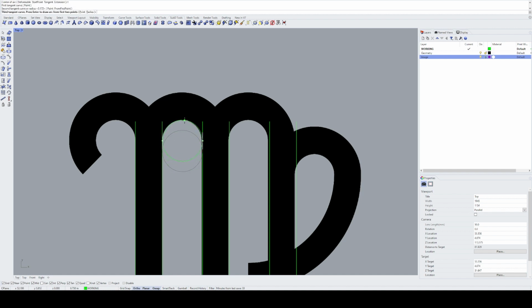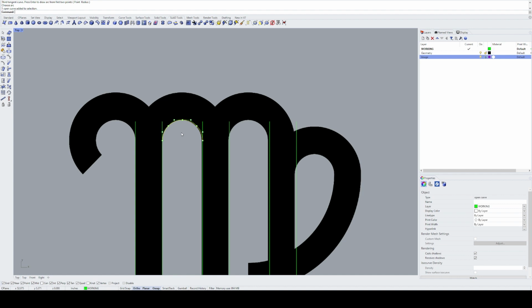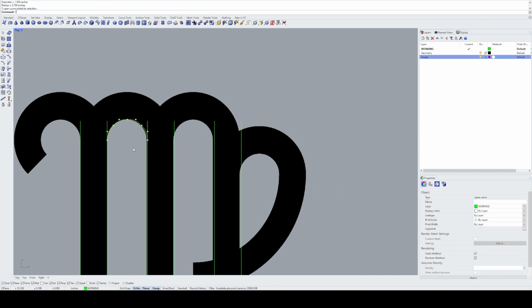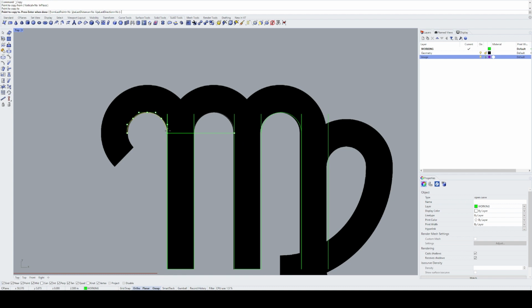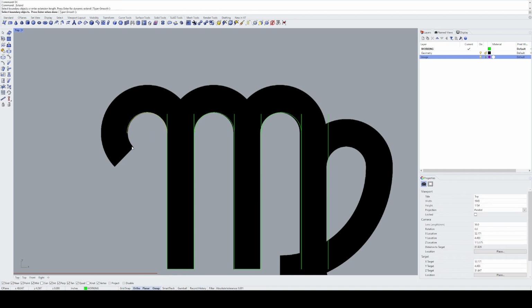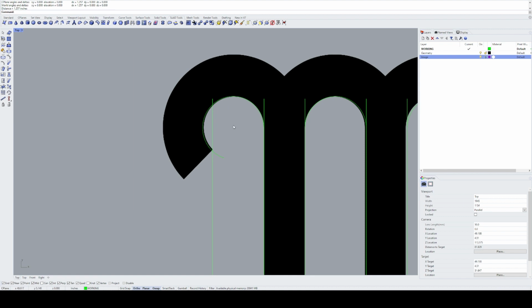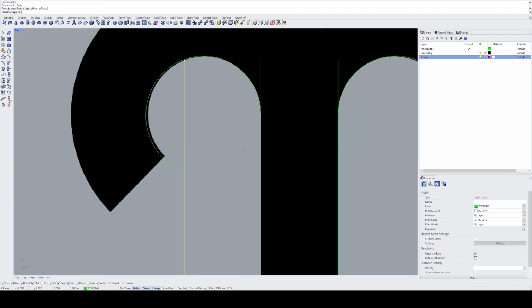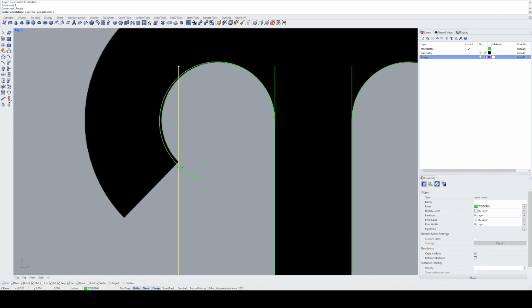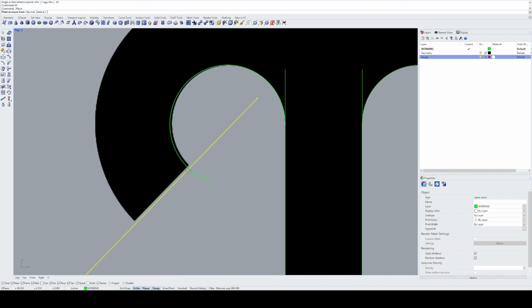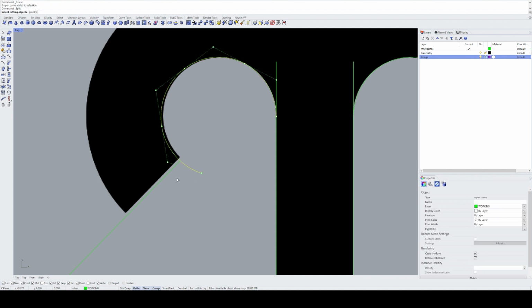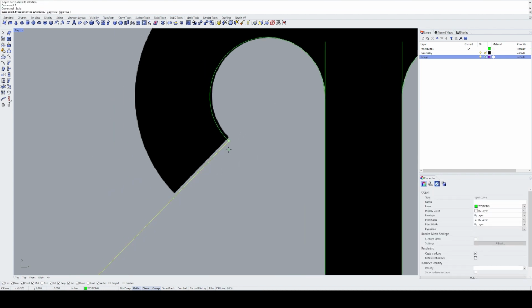Arc tangent for these, 0.75, okay. I'm just gonna copy this, and then extend this one. Let's see what distance this is. 1.25, okay. 45, no, -45. Scale this to 1 inch.